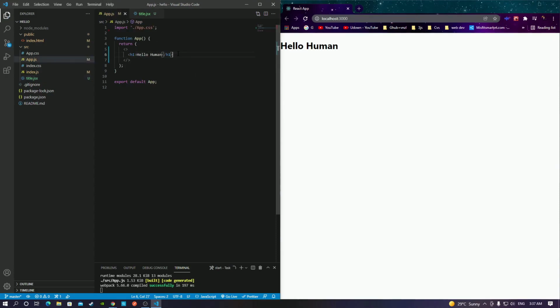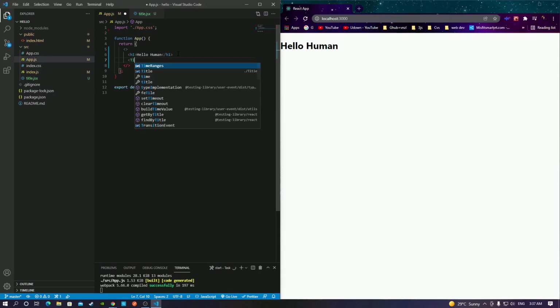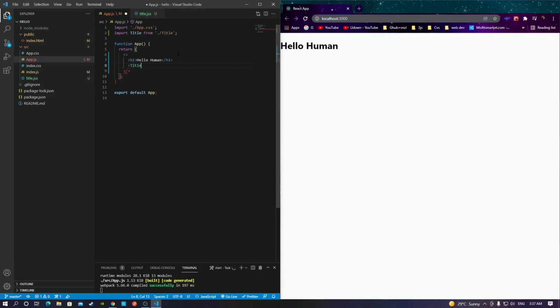Lovely. Now if I want to use the Title component here, I just have to put it here, type Title. As I press enter, it should automatically import here. So now Title is imported from the source folder, the Title file here in JSX.